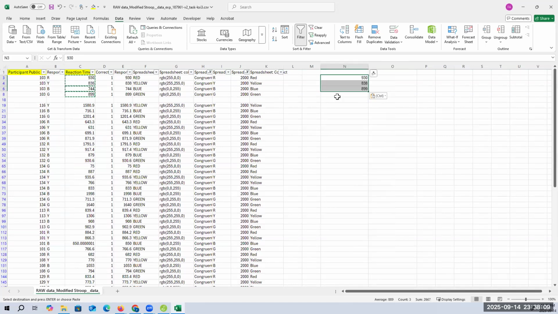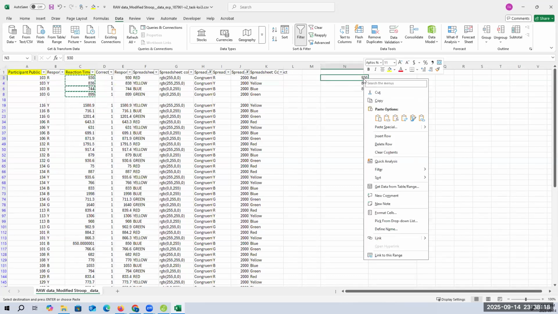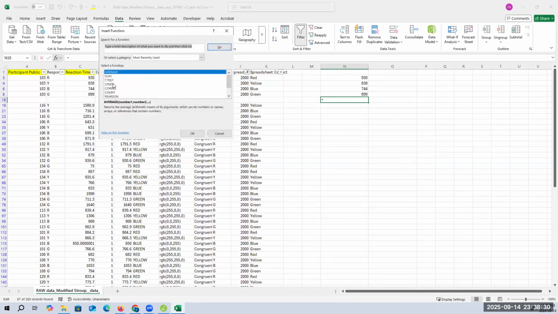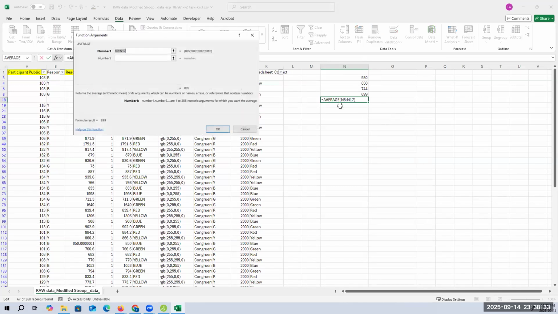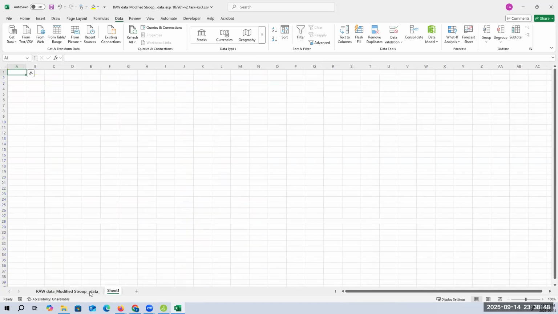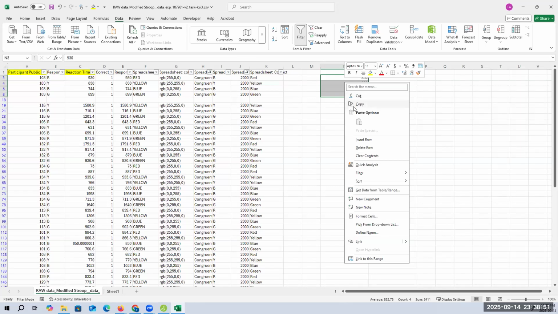And I can just, oh, it's missing one, 899, 834, 838, 874, 899, and I get the average here. Average, which is the mean, and you need, how does it look like? But anyways, you will get the average for these values here. But because it's in filter, it wouldn't allow me to calculate. So I could open up a new sheet and then just enter those numbers there. So let's do that.